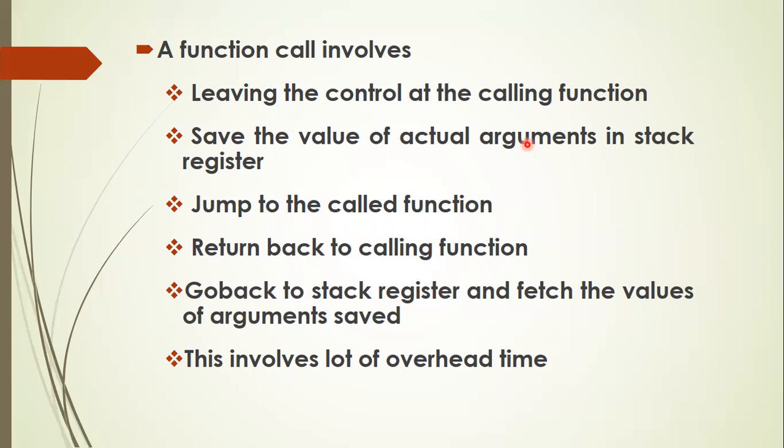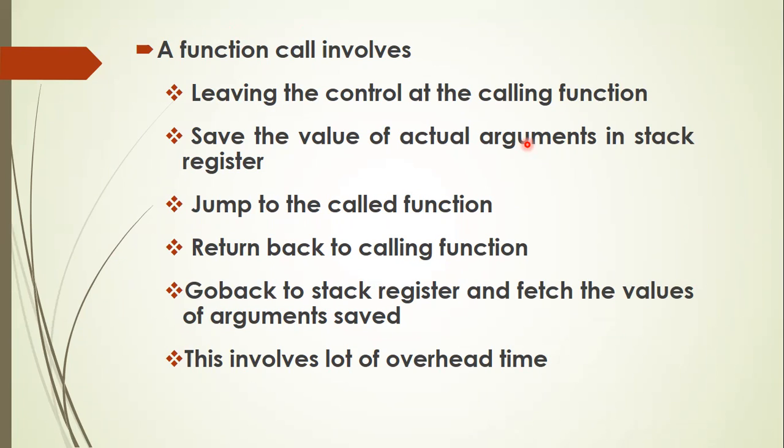For example, leaving the control at the calling function may take 1 unit of time. Then storing the values of the actual arguments in the stack register may take 1 unit of time. Then the jump to the called function may take another unit of time. Doing some computation in the called function may take 1 unit of time. Then after the computation is over, the control has to leave the called function, which may take 1 unit of time. It has to come back to the calling function, which may take another unit. And finally, going back to the stack register and fetching the value may take another unit of time.